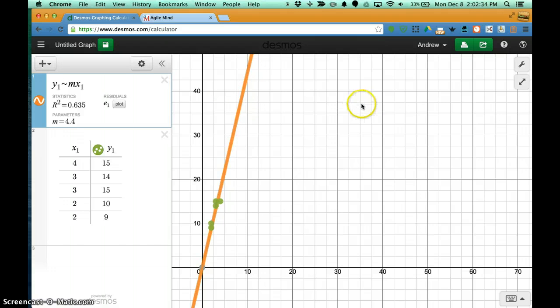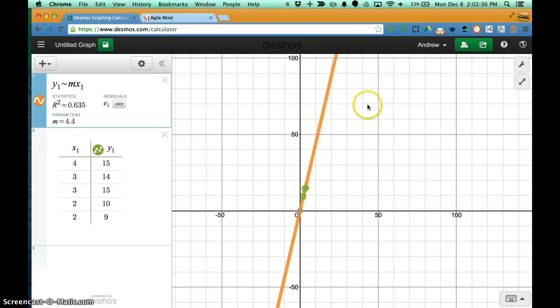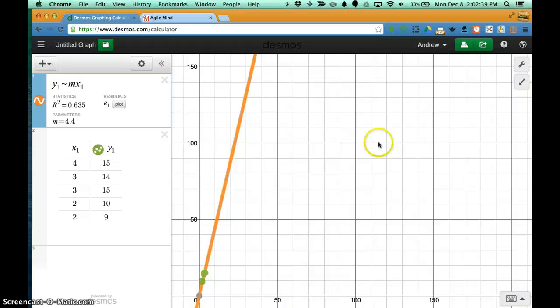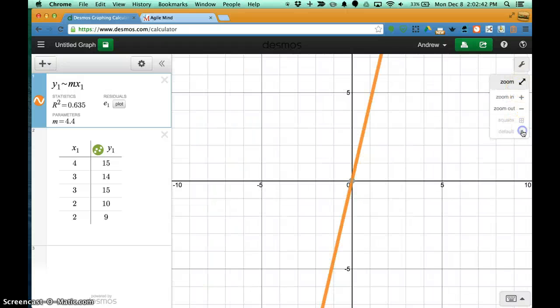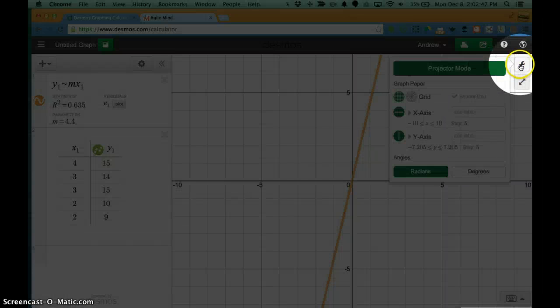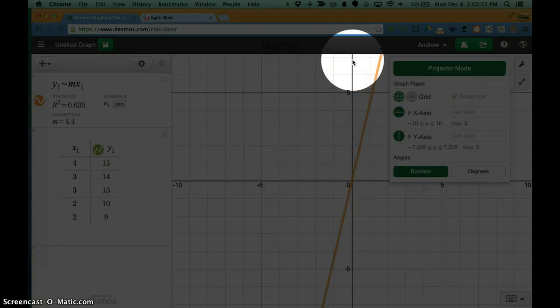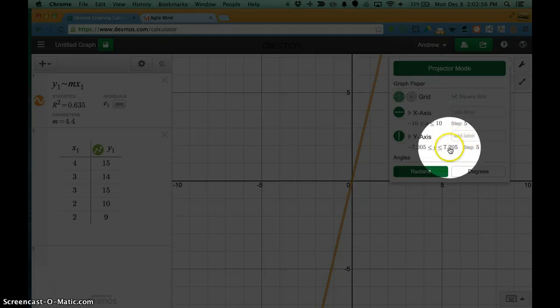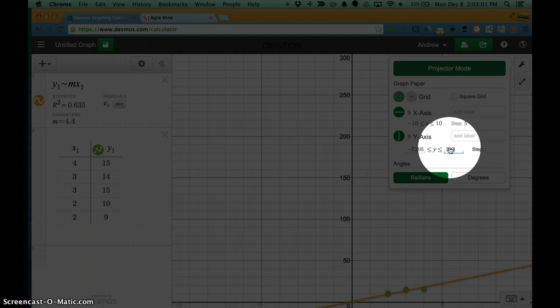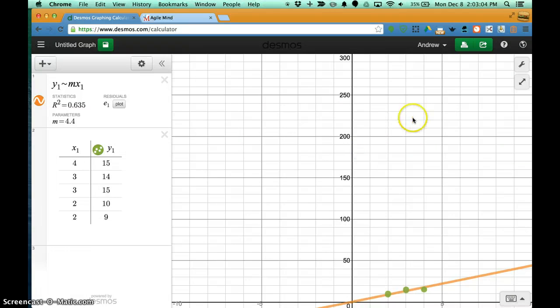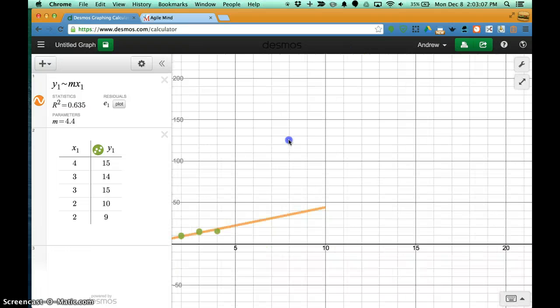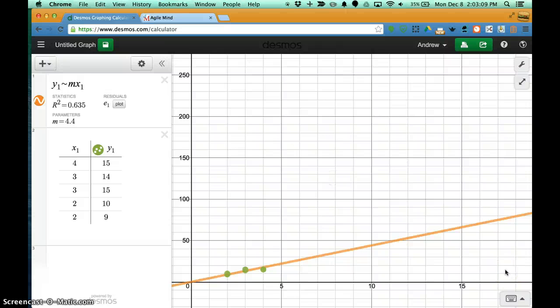So instead of pinching and zooming forever and moving all the time, or if you accidentally click the default, oh no, here's what you can do. Go up to the wrench and see this y-axis? We want this y-axis to go all the way up to 285. I'm going to go a little past it, so I'm going to click right here and let's go like 300. Then I tap out of that, and there's 300. Nice. The only unfortunate thing is I can't tell where 285 is.